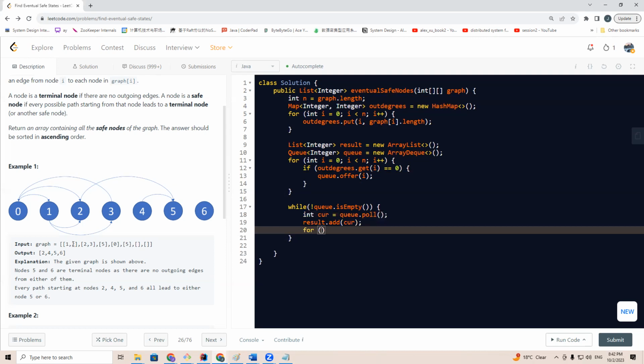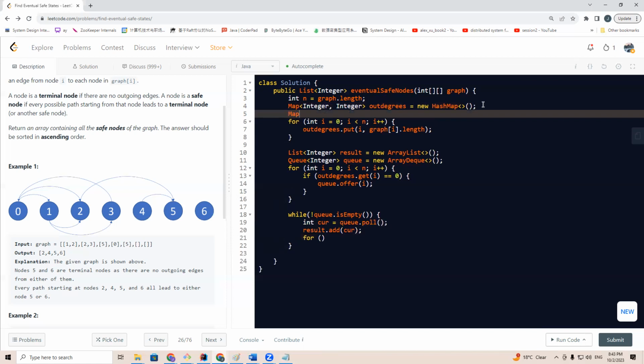So how many nodes go to 1, right? How many go to 2? We also need to create a map, so we need a map from integer to list of integer. We call it the reverse graph, a HashMap.